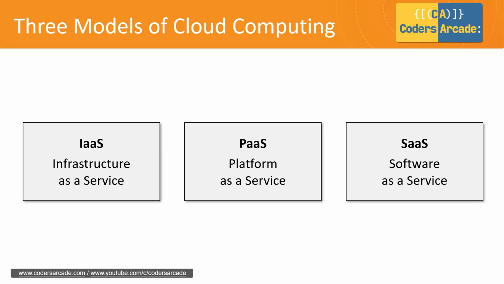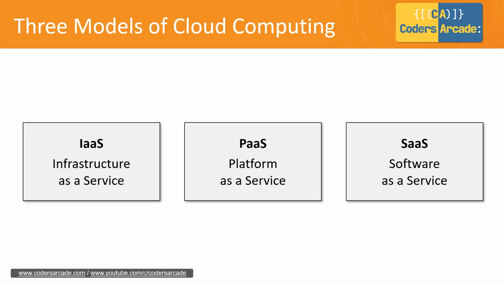Okay, and the third one, SaaS, or software as a service, you manage your files while the service provider takes care of all the data centers, servers, network, storage, maintenance, patching, etc. All you worry about is the software and how you want to use it. You are provided with a complete product that is run and managed by the service provider. Facebook and Dropbox are examples of SaaS or software as a service. You manage your Facebook contacts and Dropbox files, and the service providers manage the systems. I hope this is clear. These are the three models of cloud computing: IaaS, PaaS, and SaaS.